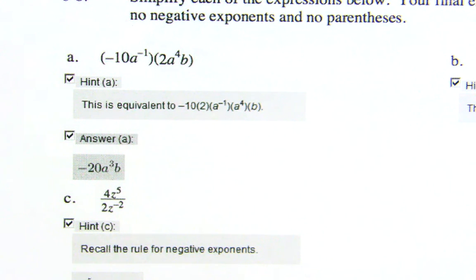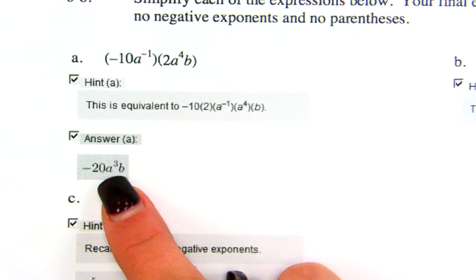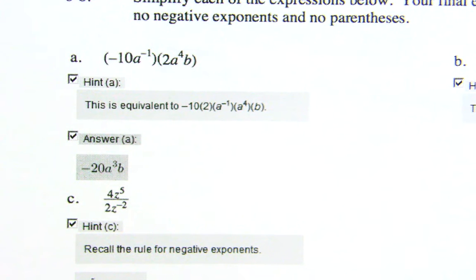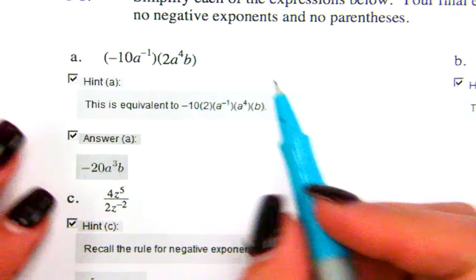The only thing is, really, to go from this hint to this answer seems like a really big jump for me. So I thought I would work out the problem really quickly just to make sure you understand how they got the answer besides the hint. So some of you guys have some really good skills with the exponent stuff. Some of you not so much. So we'll see where you are.